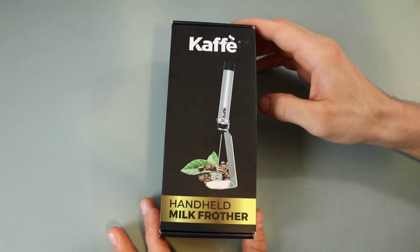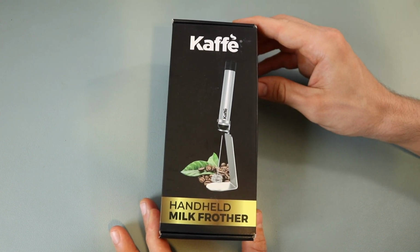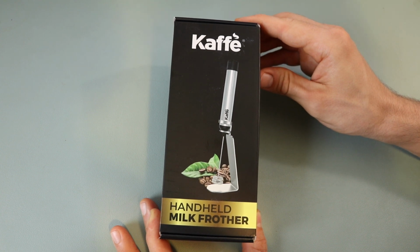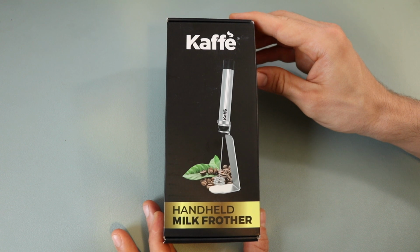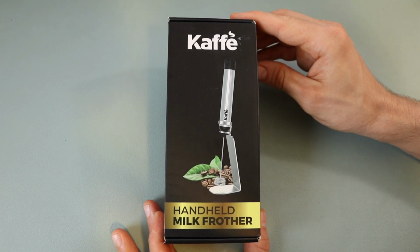Okay, so this is the Kaffe Rechargeable Handheld Milk Frother. You can currently get this on Amazon for about $25, which is a really affordable price for the fact that this comes with a single whisk, a double whisk, and that it's USB-C rechargeable. The majority of the other milk frothers that I've looked at usually aren't USB-C rechargeable, so that's a really nice feature of this because you don't require batteries and it won't go dead as far as needing to replace batteries. So that's a main highlight that I'd want to emphasize with this.